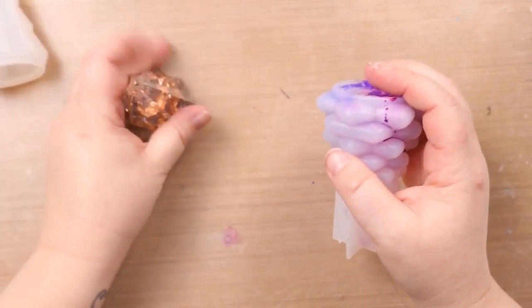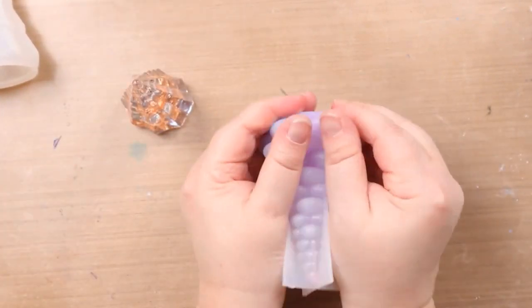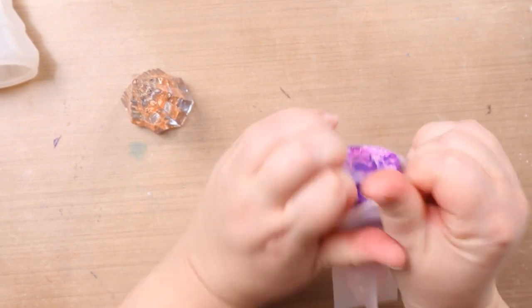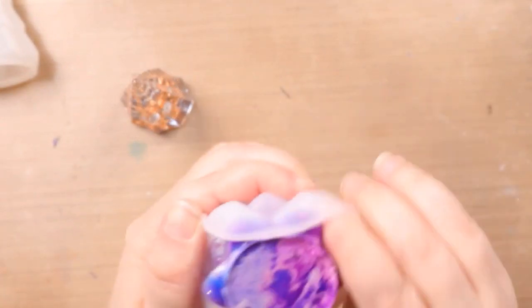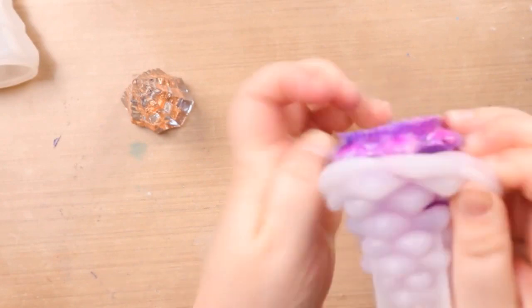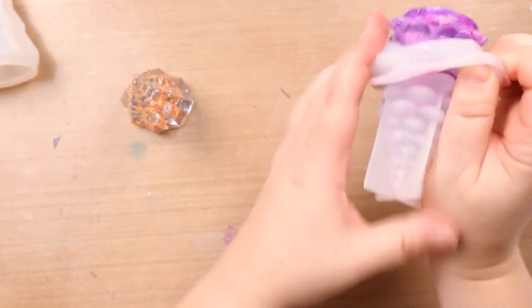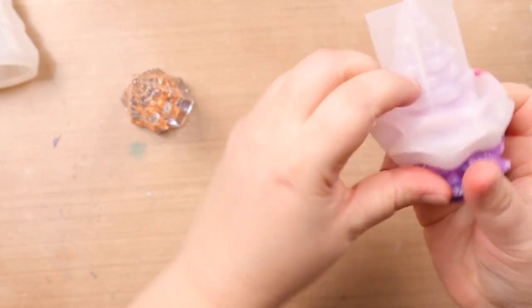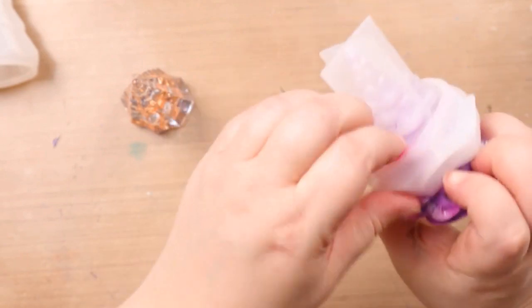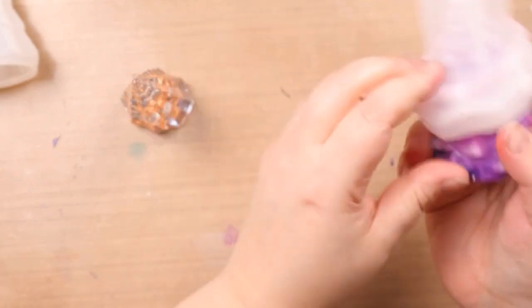Oh, I'm not paying attention, and I'm just knocking stuff over. Okay. I'm going to have to sand this bottom too. There we go. Get it to roll. Now, I did help this a little bit with a stick.